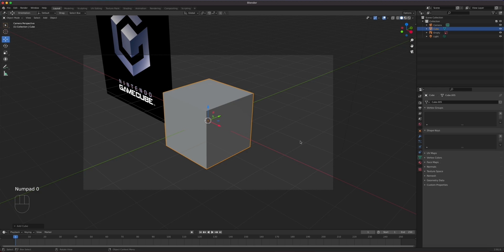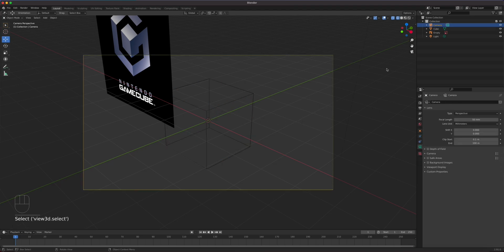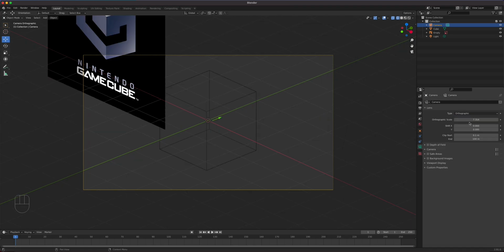Okay, we're pretty close. It's not aligned yet, so if I actually go to my wireframe right here, you can see that it's not aligned, so we got to fix that first. But first things first, I'm going to select the camera, go to my camera setting right here, and then we're going to change this to orthographic. Okay, once we switch that to orthographic, you see that 45-degree angle and straight lines.